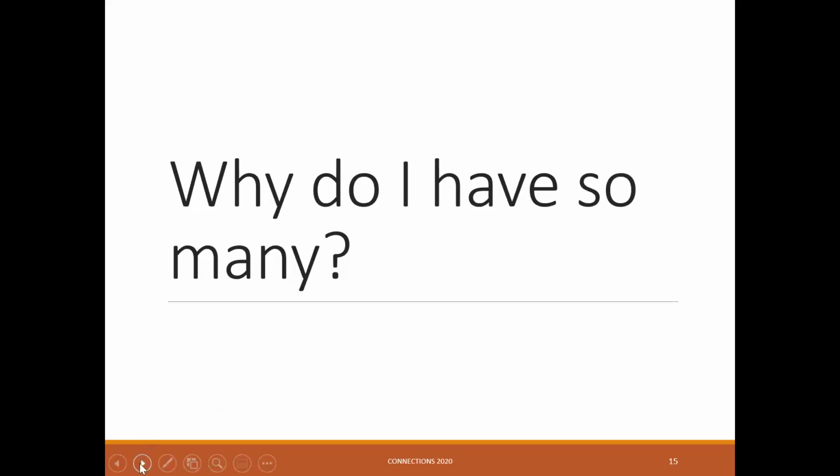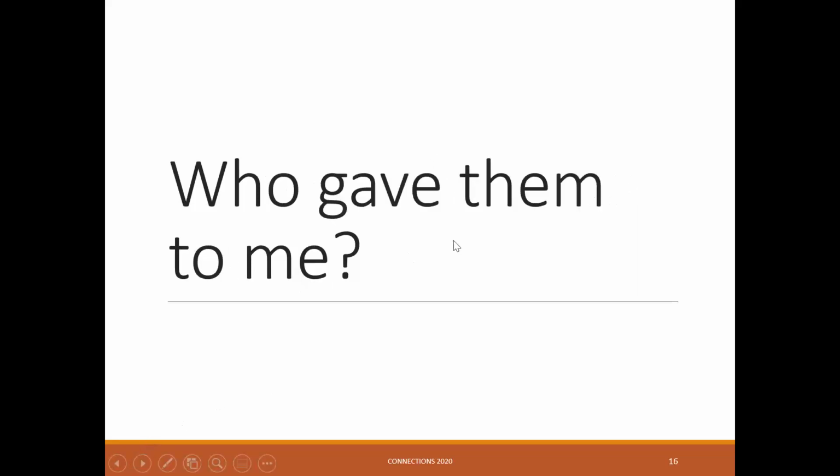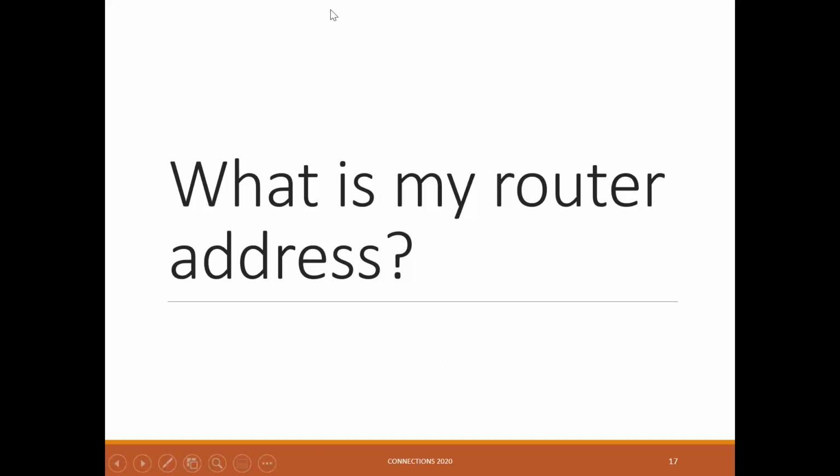That's always a question that comes up. Who gave them to me? There are multiple ways of looking at it. It could be stateless auto configuration, it could be DHCPv6, or it could be your ISP giving you the prefix. We also looked at the router address and how to figure that out.